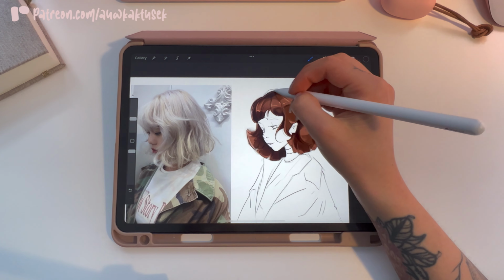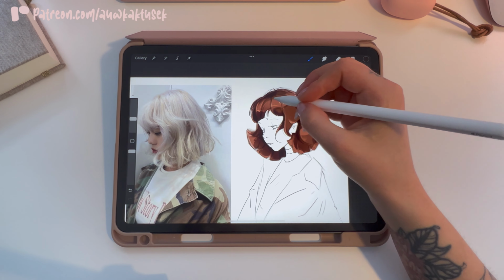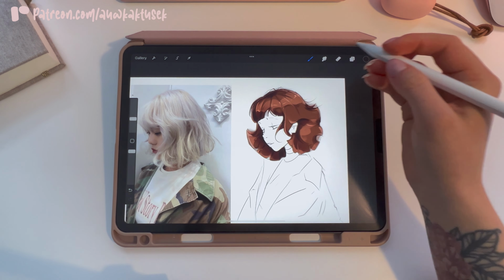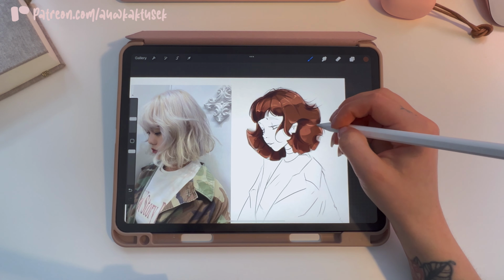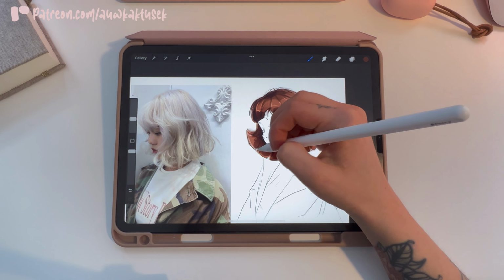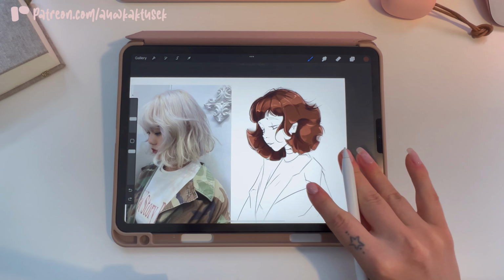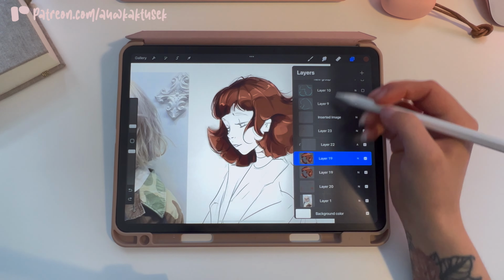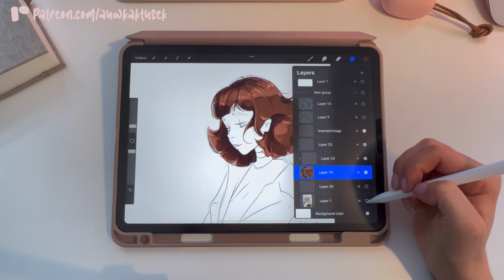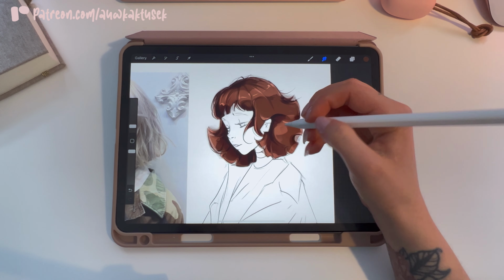And if we go here, go with the darker color. Okay, so I think we're done here.